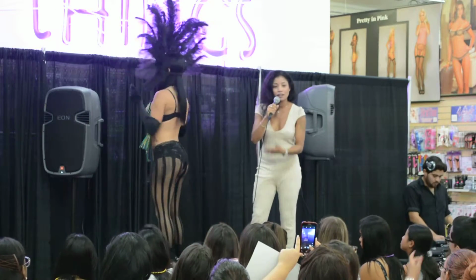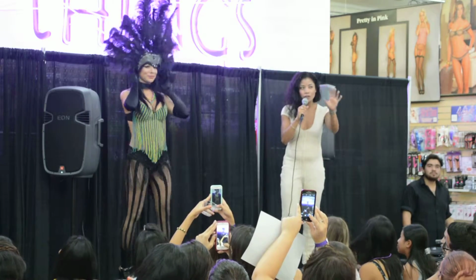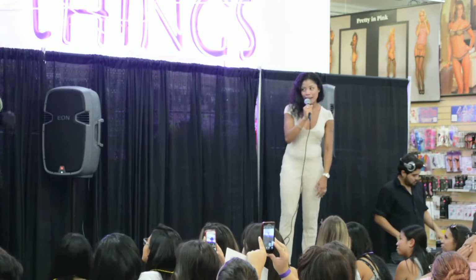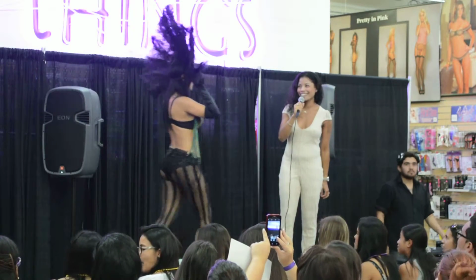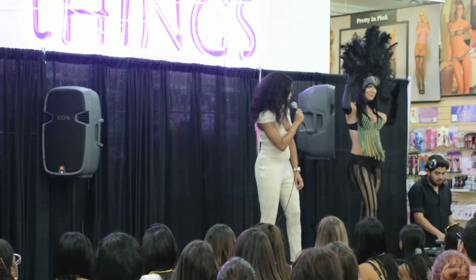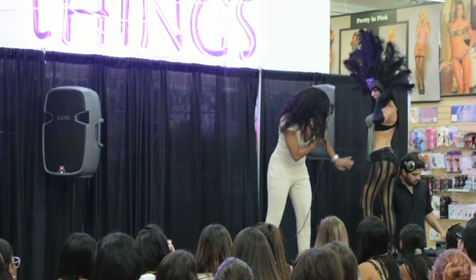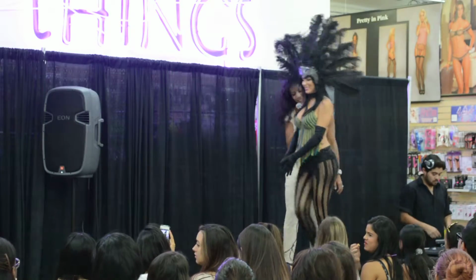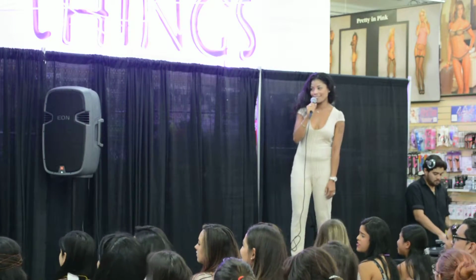Everything you see here comes with the costume. We try to make it easy for you guys so you're not running all over the store. I need this, I need that. It just comes as packaged as is. And the headpiece is totally adjustable too. So this is a costume that anyone can get into. It hides your belly. Totally fun. A great Lincoln Road costume. Thank you.